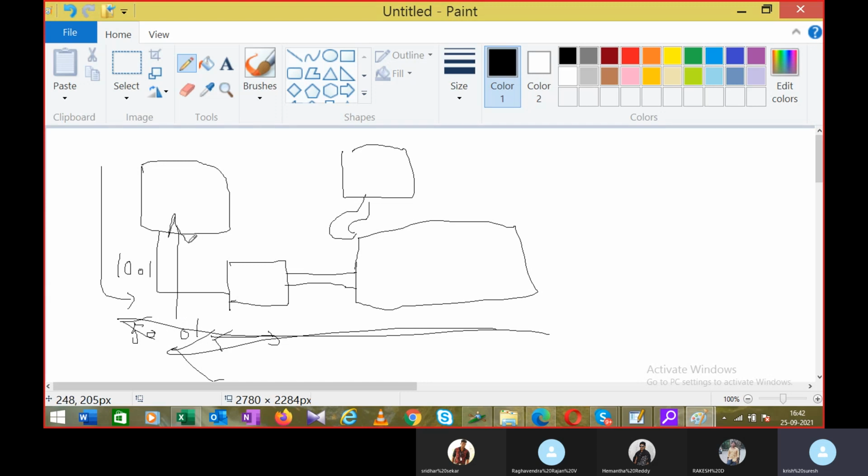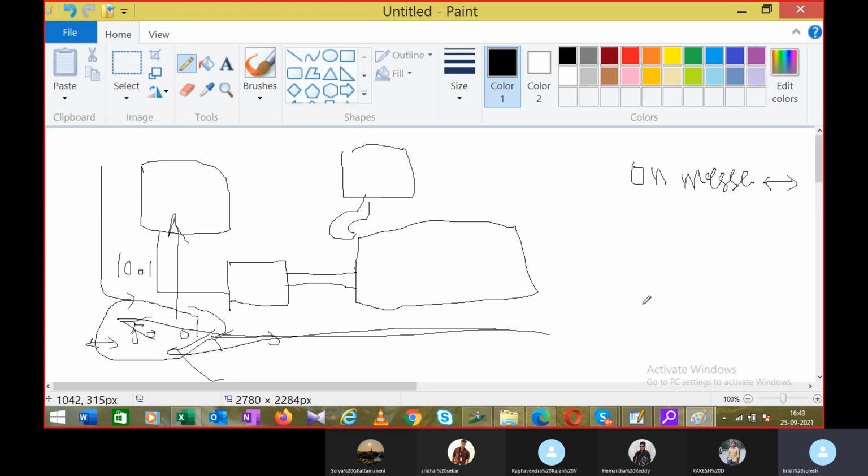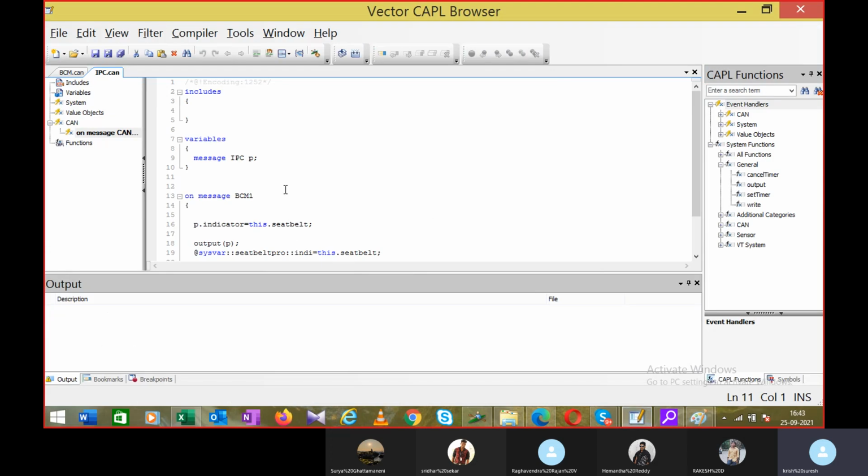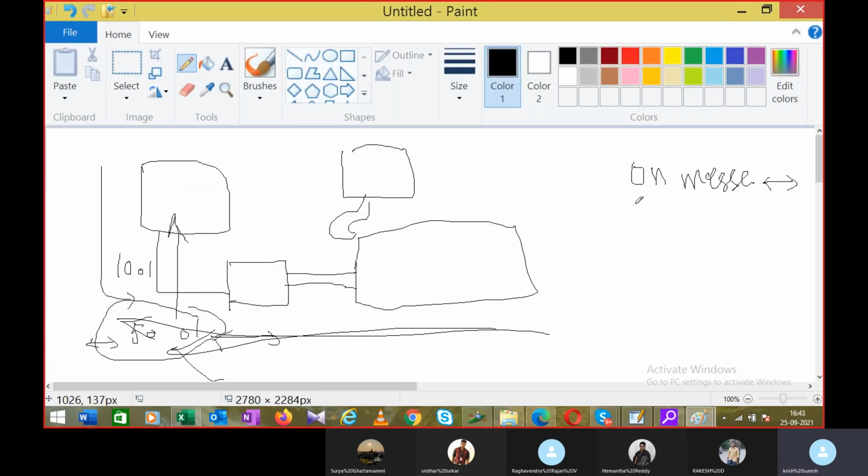So if you want to check really whether the ECU is sending 5001 or not, then we will use the on message event. We write on message, the message name, for example the diagnostic response, whatever the name is. We can write the name in this way, guys. See, on message BCM1. So this is for checking purpose.